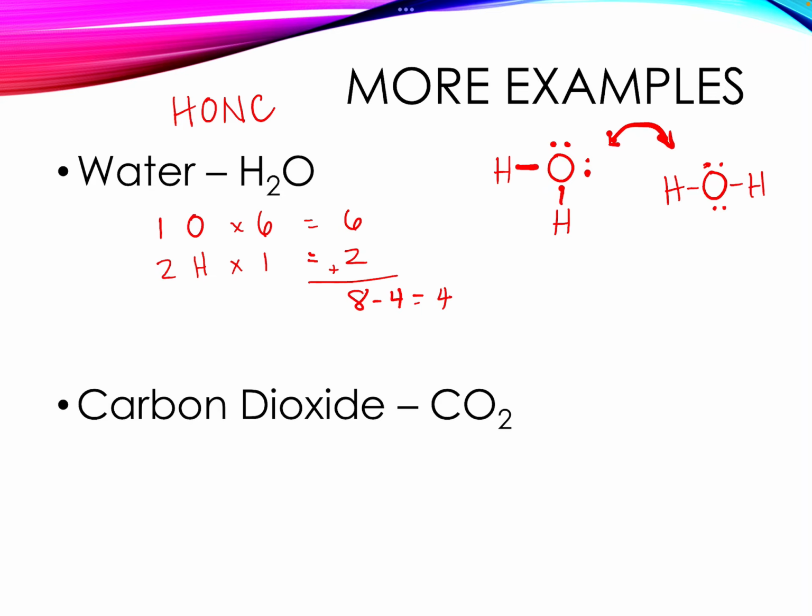The problem is we're going to get into molecule shapes in the next lecture, and these would actually have very different molecule shapes. And they'll also have different properties when we start talking about intermolecular forces. So it's actually really important to draw water with this bent shape rather than with this linear shape, because the linear shape is going to make you know all kinds of wrong things about water. Water is a bent molecule, and we're getting into, like I said, a lot in the next couple lectures. So make sure you draw water with this bent shape and not with this linear shape. But anytime you draw something with oxygen, it's always going to be bent like this.